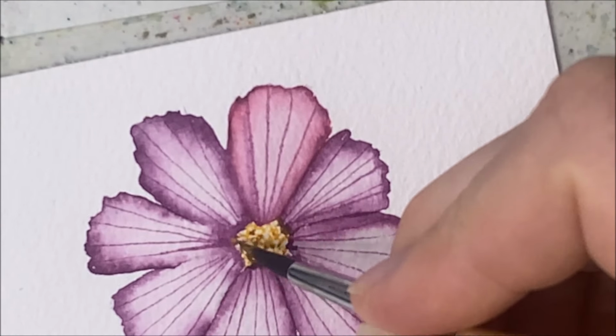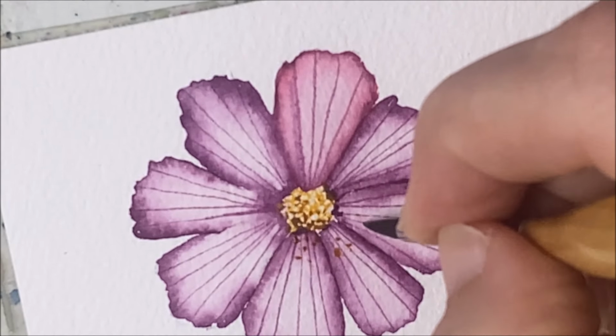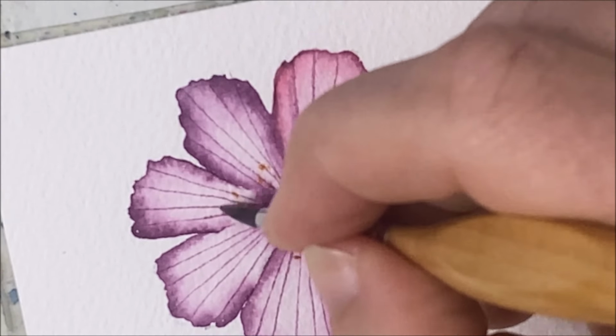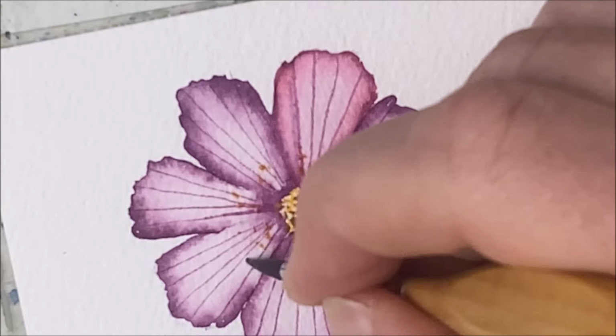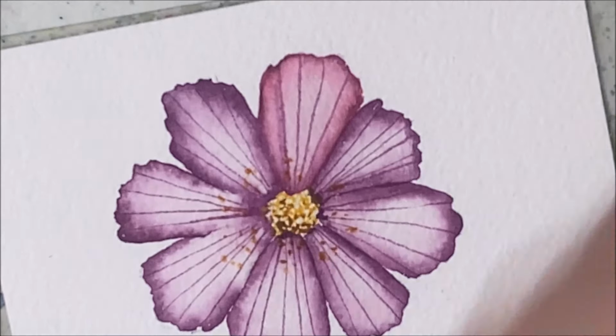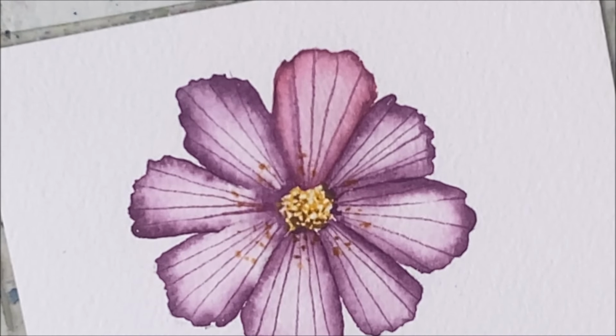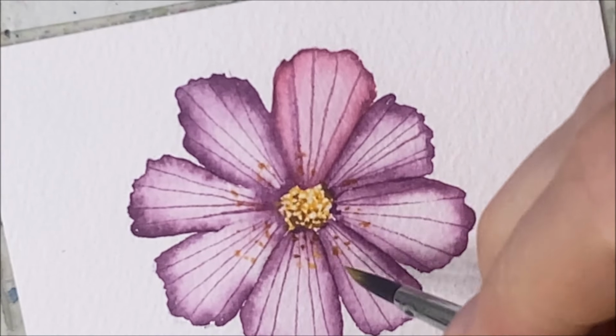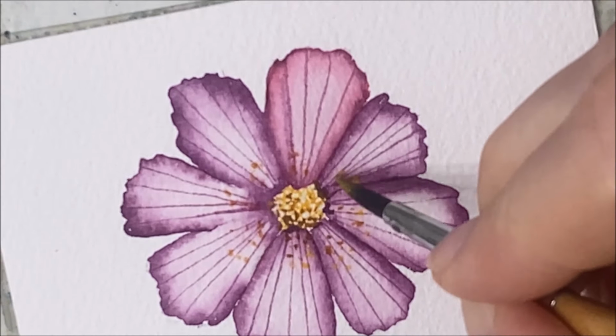And there's still something missing here. I just can't quite put my paintbrush on it. Maybe if I have little brown specks coming out onto the actual petals themselves. What was I saying before this? I don't even remember what I was saying. Yeah, sorry guys. Completely left my head.